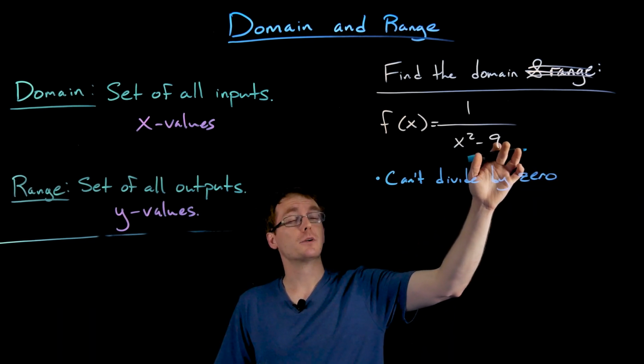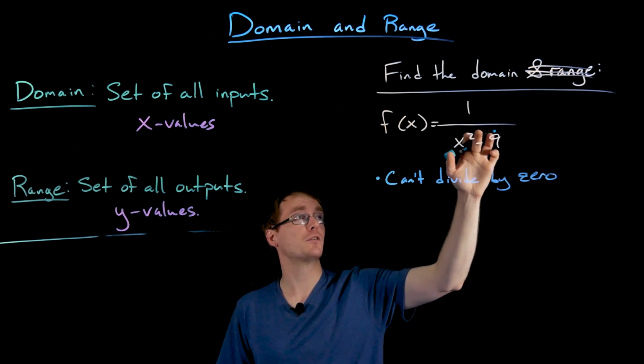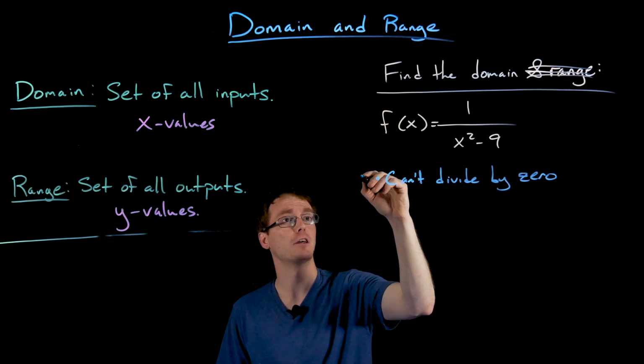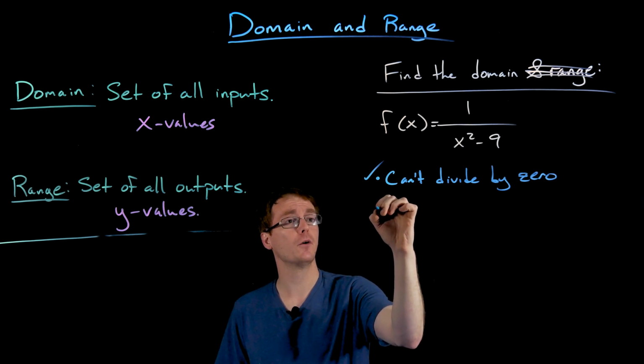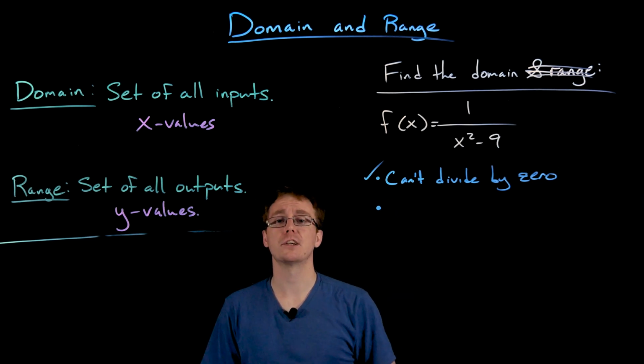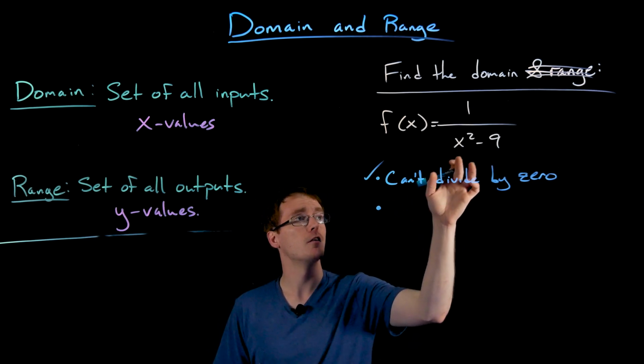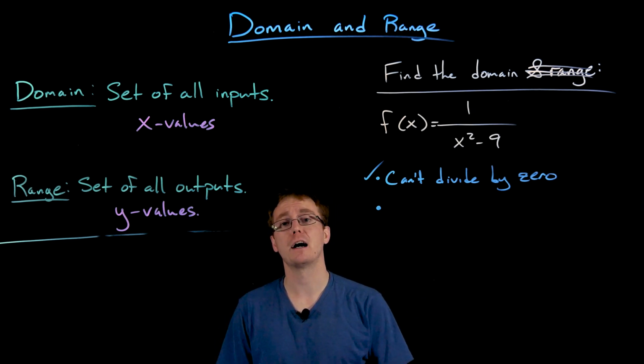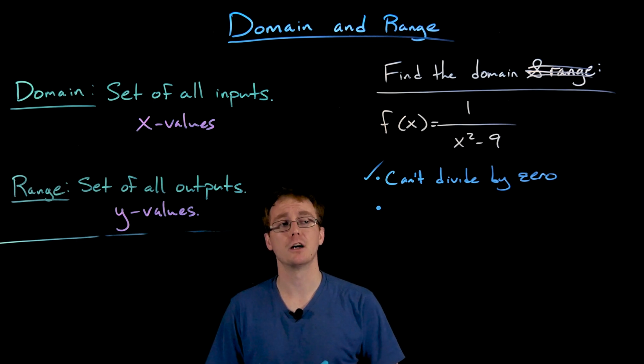So division by 0 is something that could occur in this function, right? Because we have some variable in our denominator. So this is the one we're going to have to pay attention to for this example. We won't necessarily run into these other scenarios for this first example, but they might show up in other examples where we need to find the domain from the equation of the function.